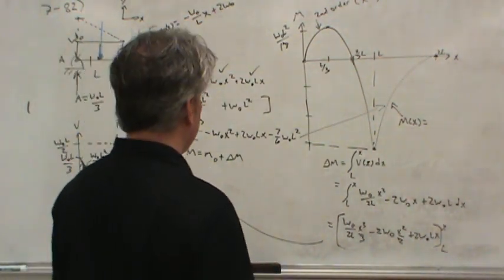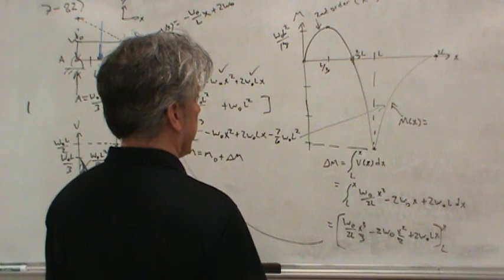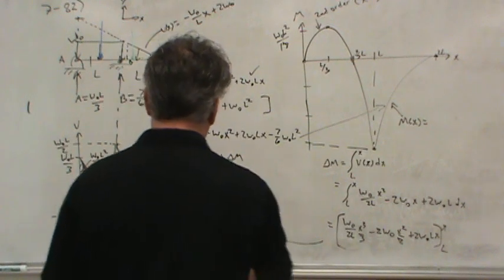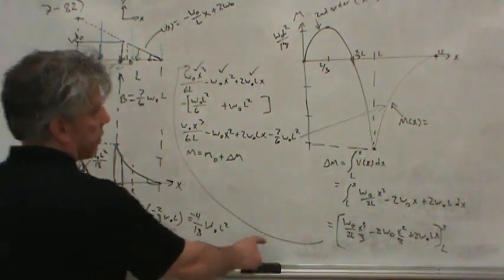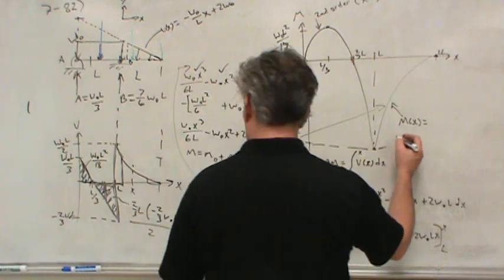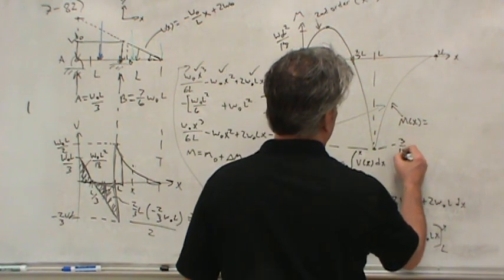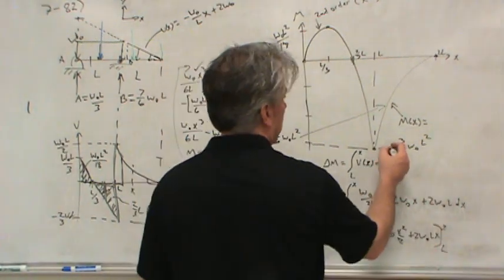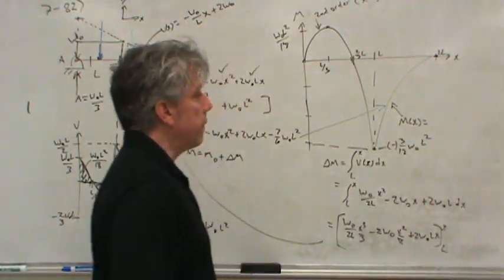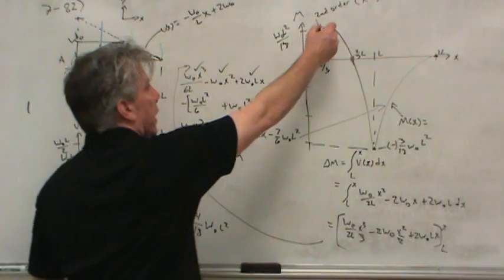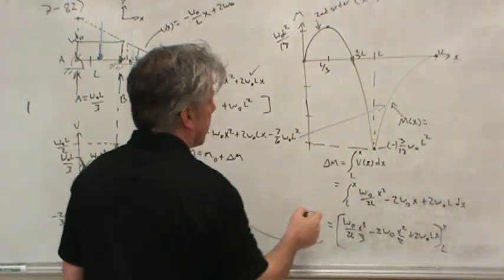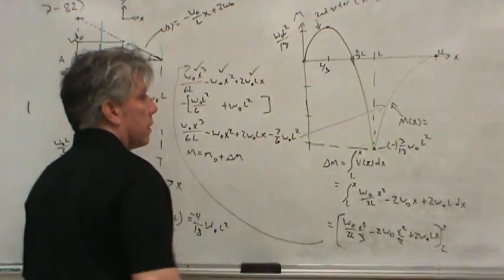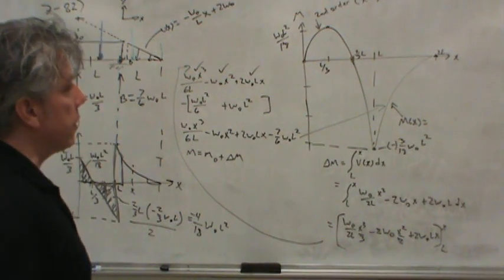which I thought I had written it down, but I guess I've either erased it or I don't know what I've done with it. We came down by 4/18 W naught over L, so the magnitude of the moment at this point is simply negative 3/18 W naught L squared. And that is a negative sign. Okay? Because we moved from here all the way down by 4/18. That's why I made all these 18th tick marks.